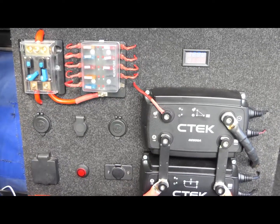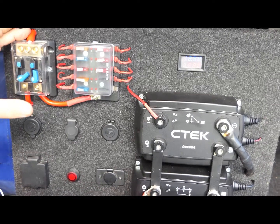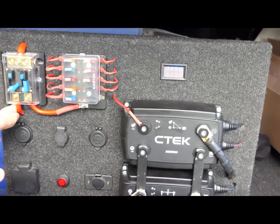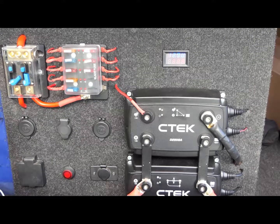Starting from the top left corner, we've got twin 60 amp isolating circuit breakers with our main power lead in here. The first one runs down to our 50 amp Anderson lead, which pokes out the back of the car at the tailgate to charge our batteries for our drones. The second one runs into the circuits for everything else in the back of the car.